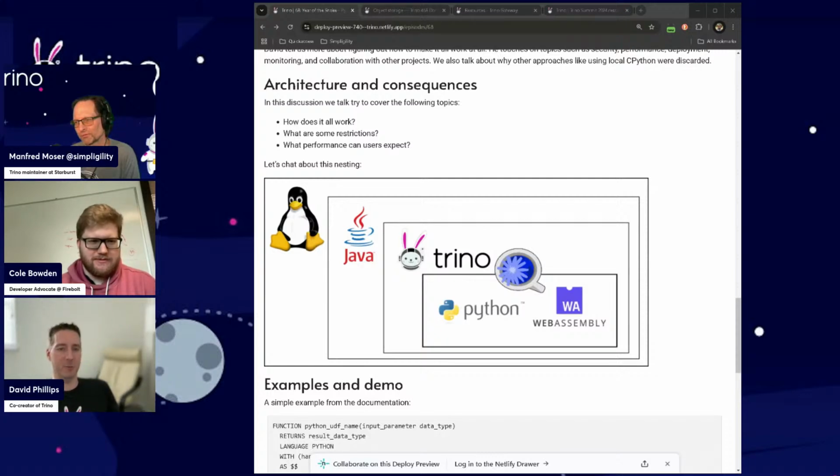Chicory also has an interpreter, but the interpreter can be several times slower because it's actually interpreting versus compiling. So when you compile to JVM bytecode, now the JVM can actually turn that into assembly for the target platform that you're running the JVM on. So you can effectively turn the Python and WebAssembly into actual native code, similar to what you would get out of a C compiler.